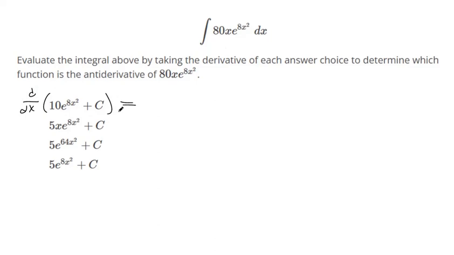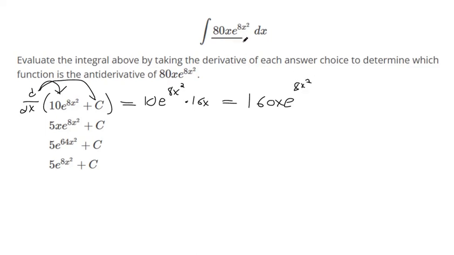Okay. So taking a derivative term by term, the derivative of an exponential function base e is itself. So we'll start with that. But we know we need to use the chain rule because there's an innermost function, this function up here. And so the derivative of 8x squared, that's 16x. And then that's it. We're done with the derivative of this term. Now we need to take a derivative of this term. But the derivative of a constant, something that's not of our variable, that's just 0. So when we clean this up, this is 160x e to the 8x squared.